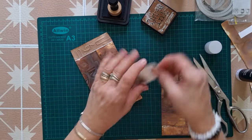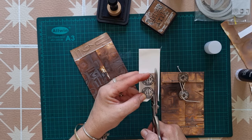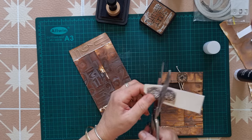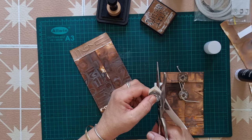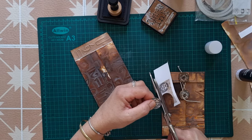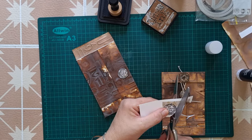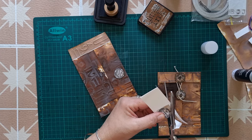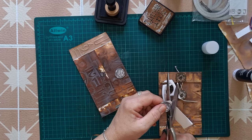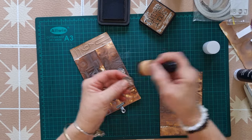So with these circles, I'll cut one. They're still quite wet, but we'll cut one out. And I apologize for going quiet. I just always go quiet when I fussy cut. And that's one and two. Okay, I'm going to give them some ink.